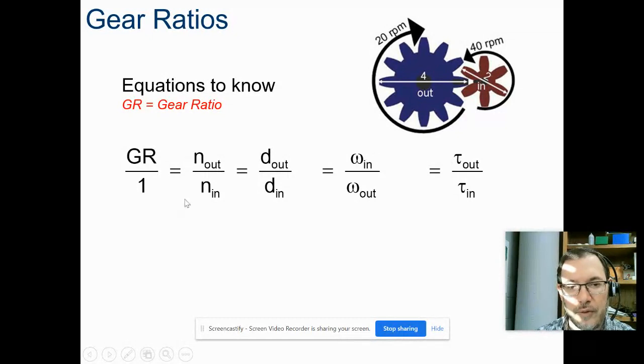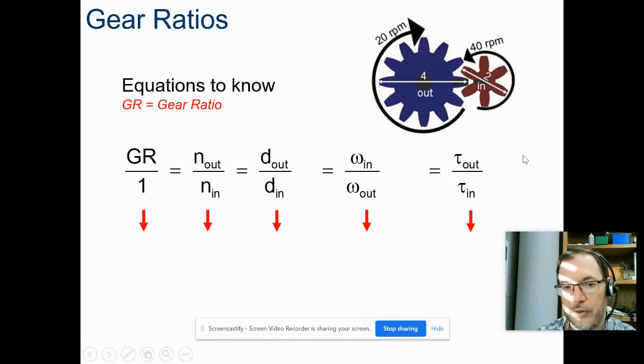So maybe we'll have the number of teeth set equal to the torques, and we use that to help us calculate what the output torque is or what the input torque is. Or maybe I'm trying to figure out how many teeth I need so I can get the torque ratio that I want. Whatever it is, we're just picking and choosing out of these sets. So we're saying all these are equal to each other. We can pick and choose as needed to set up whatever relationship we need to solve for a piece that we don't know.